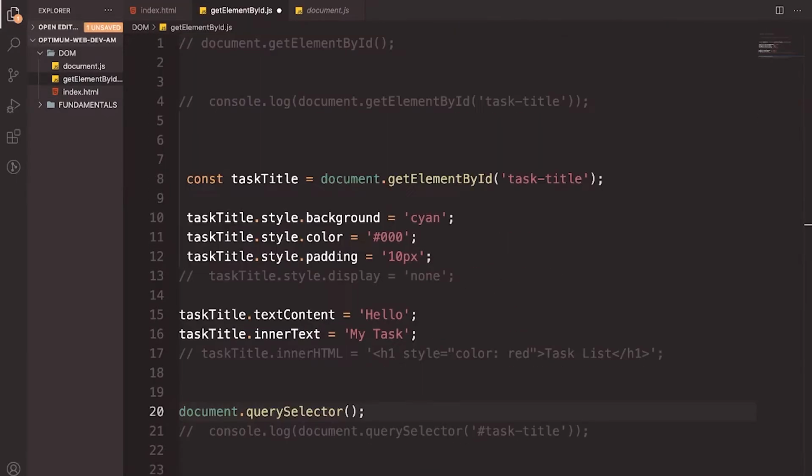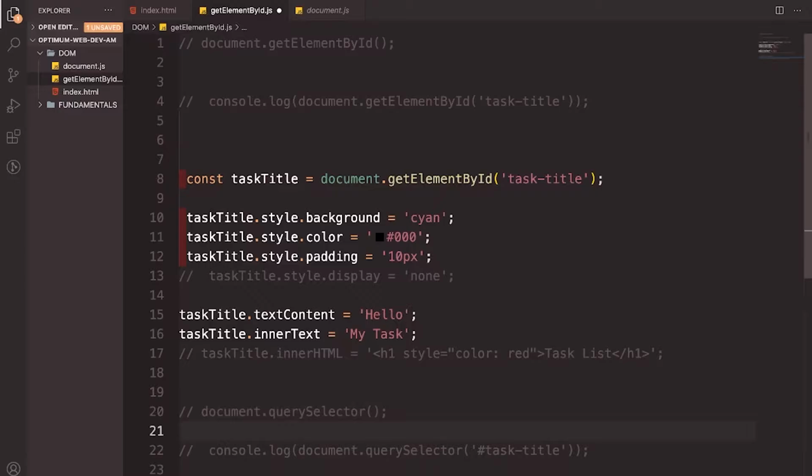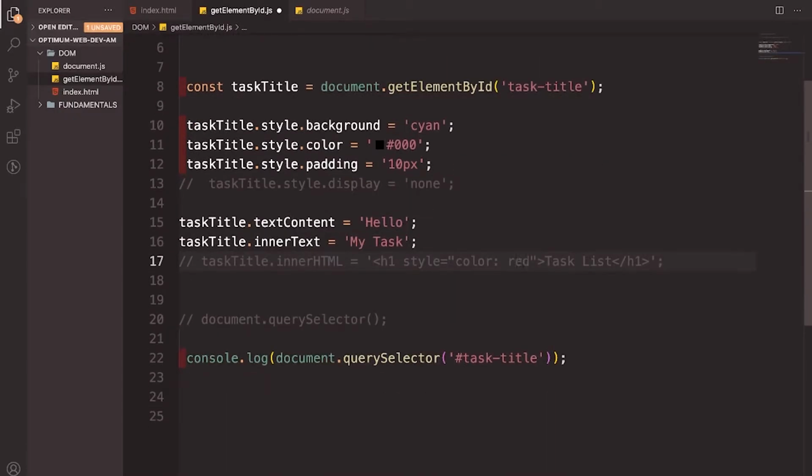Hindi katulad ng get element by ID, you're going to fetch an element by ID. Alright, so discuss ko yan yesterday. Alright, so let's just focus on querySelector. Alright, so I will comment this one para at least yan yung example. Alright, so what I did here is just kinonsole ko. Sige, tanggalin ko na lang para i-codes ko mismo talaga sa inyo. So I'm going to console.log.